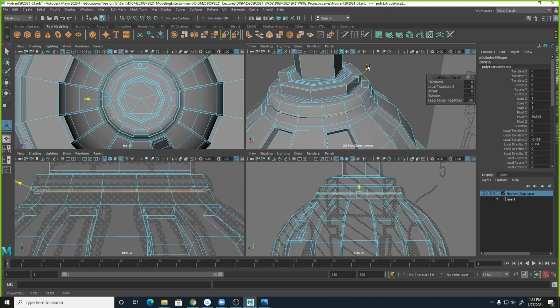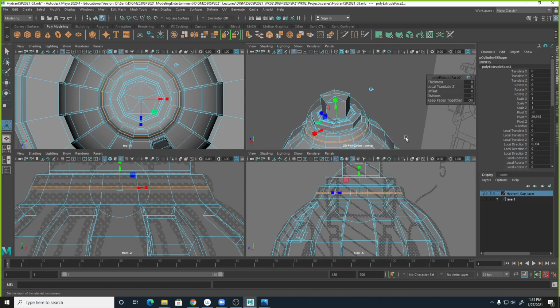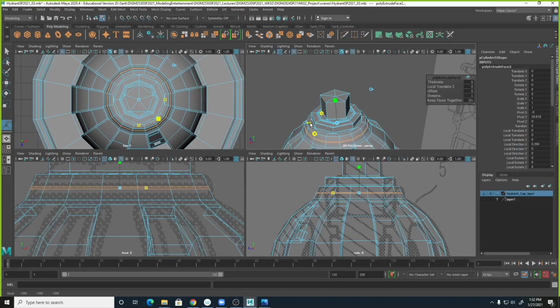Now, these are along the normal, right? What if you want it to be a straight line, not perpendicular to the normal space? What you can do is after you extrude, you click switch. Now there will be a world space and you're going to scale it. So active, and then scale only Z and X. So I grab that and I scale.